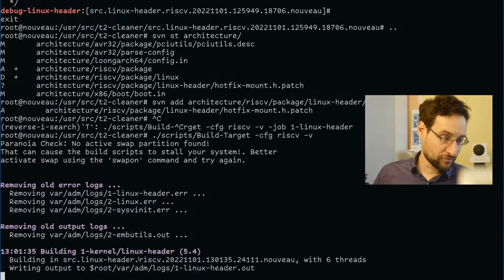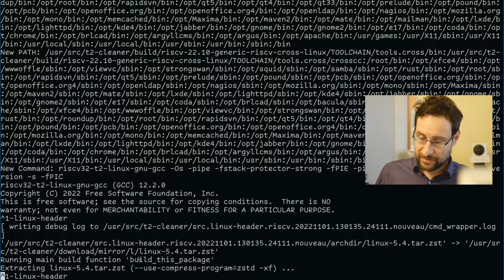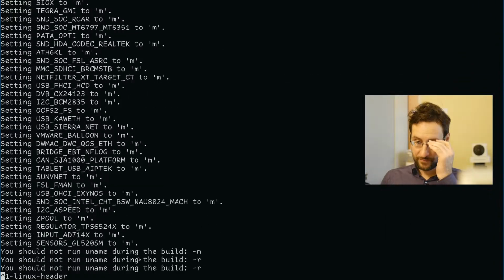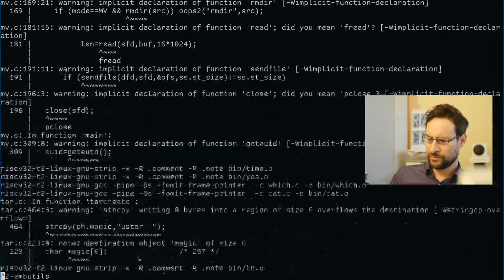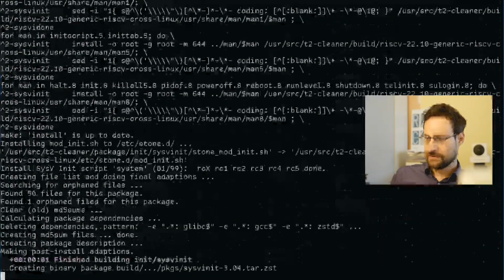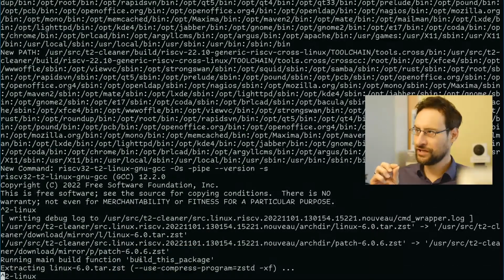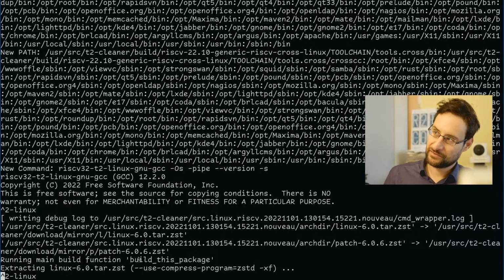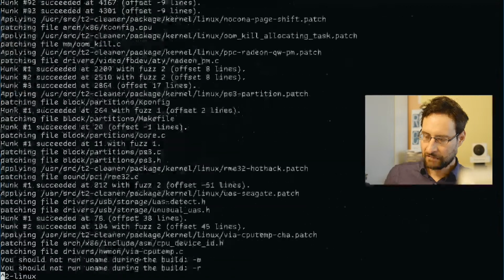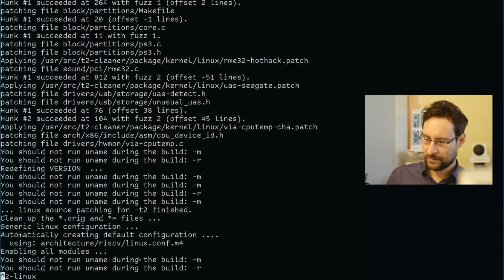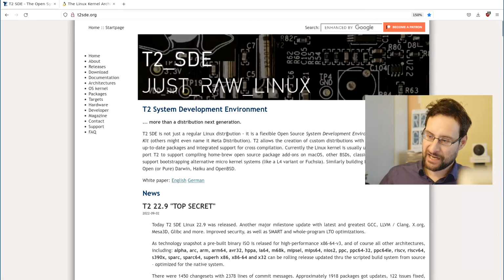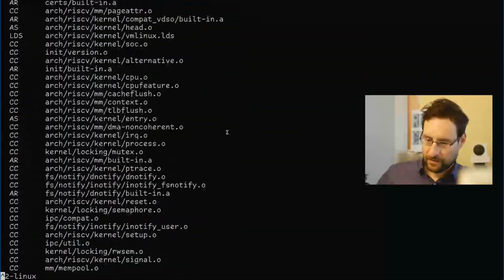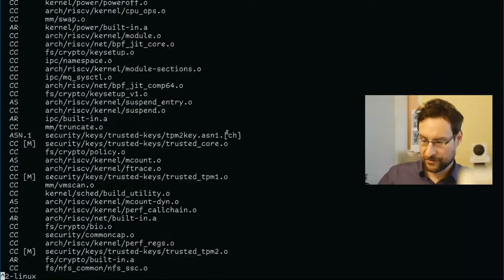We could rebuild this verbose for the YouTube views, so that you see everything, the matrix, aka building sources scrolling by. That will build the Linux headers, then embutils and sysvinit, and then we are very close, only 2 days late, T-2 days of our Linux distribution release. If you're new to this channel, T2 is high performance and secure raw Linux, curated here live from Berlin, live on this channel.